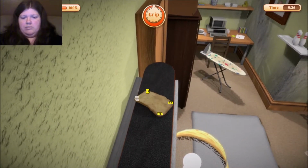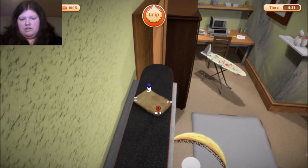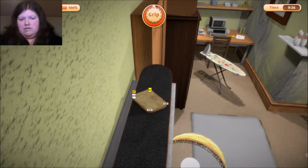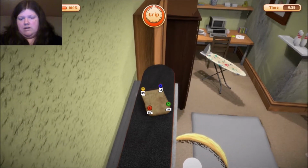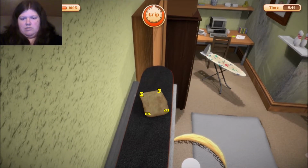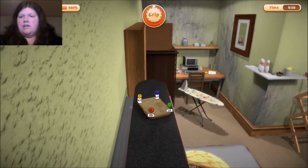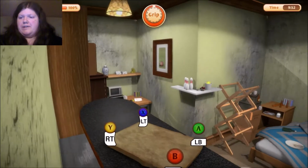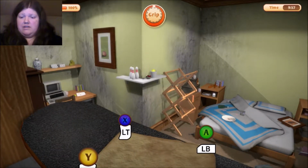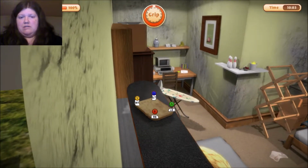Push. No. Alright, hold on. I wanna turn because I need to get grip on all of it. Alright, let's move this way. Now, can I scooch this to the side? I'm just trying to move it. Alright, so we got a computer. Well, it's a good thing I didn't go that way, because I don't think that wall is safe. That wall looks really nasty. And so does the wall over there.